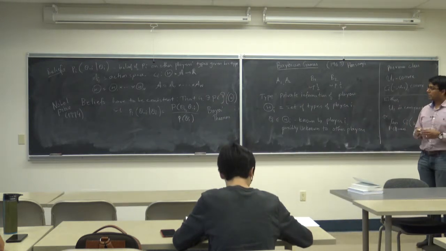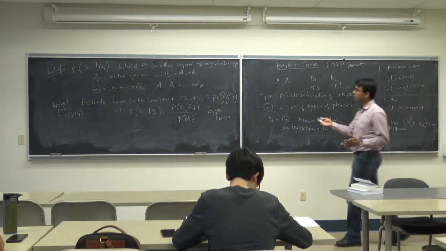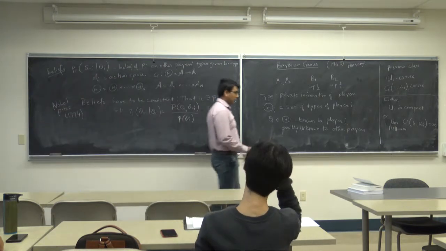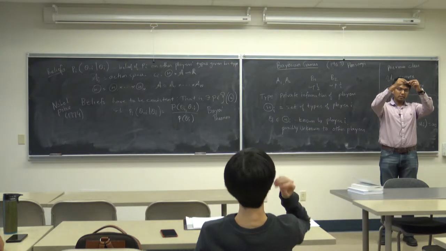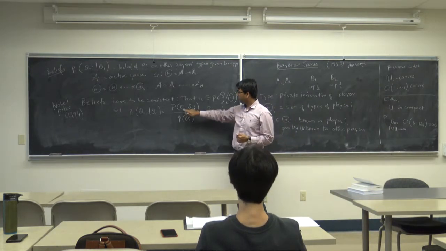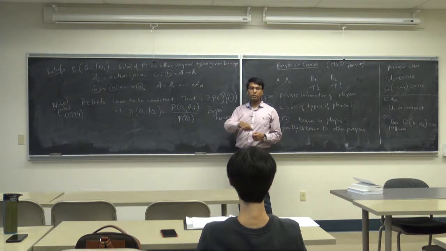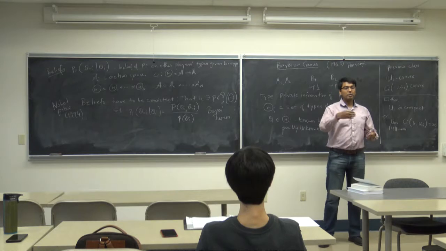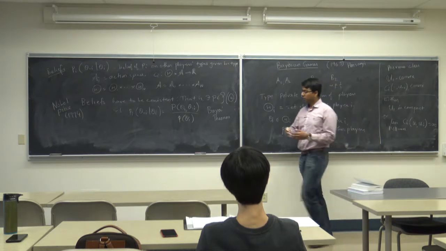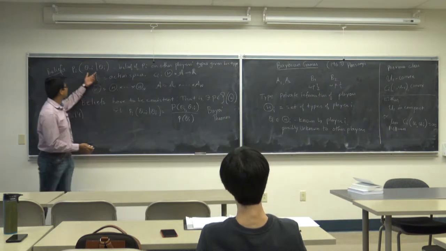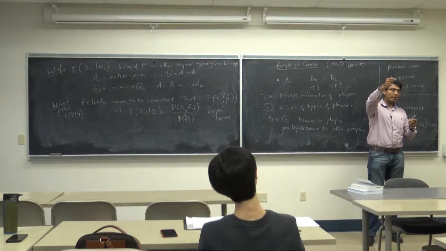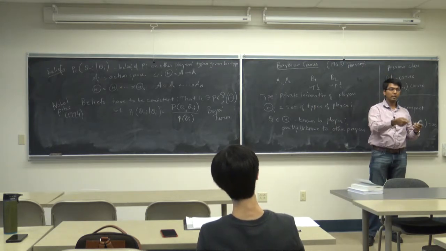So how should you think about this game? One way of thinking about it is that each person has a belief, and we are assuming that the belief has to be consistent. The other way to think about this game is there is nature who has his own strategy, where if you have two players, the nature picks theta 1 for one player and theta 2 for the other player and lets them know about it. But then player 1 doesn't know what theta 2 is and player 2 doesn't know what theta 1 is, right? So he naturally has to come up with the conditional distribution, and this is the conditional distribution. In some sense you are adding nature as a third player in this particular game, which is assigning the types or the private information to every player.